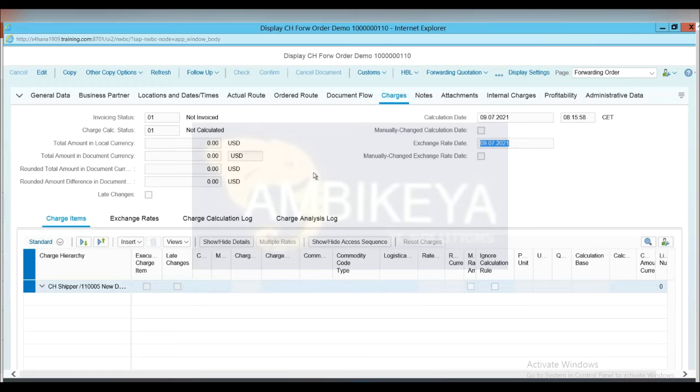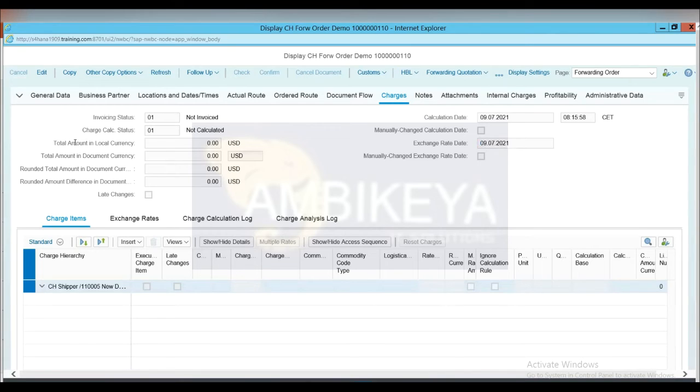Let's say it's an international business and you're billing your customer. Let's say the customer is a US customer and you are somewhere in Europe. Let's say you are DHL, headquartered in Europe, and you bill the customer in euros, and then the customer pays in USD. So there is always an exchange rate which is applicable, though that comes under the purview of FI consultants. But if that exchange rate is maintained, the euro to USD conversion, then that exchange rate date is shown here, that on which date's exchange rate I'm taking and converting.